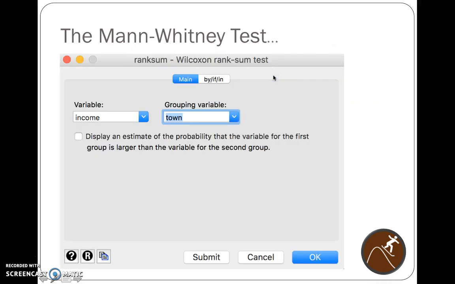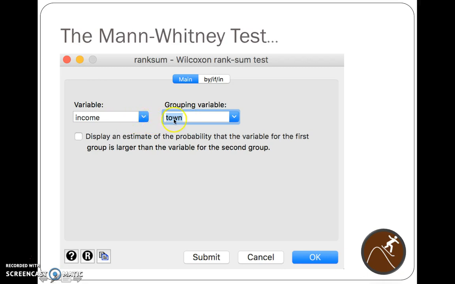So we do the pointing and clicking like we did in the last video: you go to Statistics, Non-parametric statistics, and then click down on the Wilcoxon rank-sum test. Once you get there, we're comparing a variable called income and a variable called town.